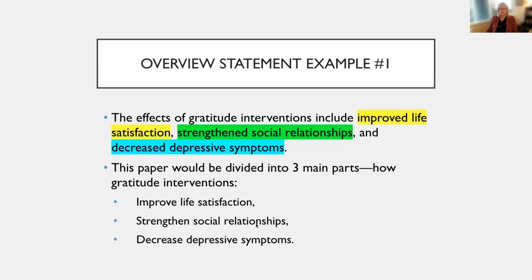And so on. So then you not only have the overview statement showing the reader what's coming in these three major sections, but you also include headings that help the reader to see, okay, what's the next big section going to be like? And for APA formatting, you would center and bold those using title case.